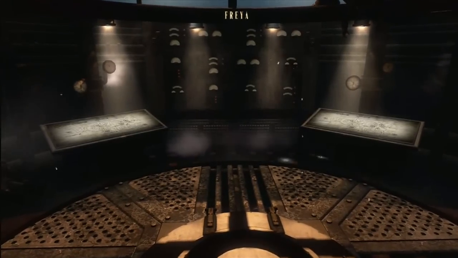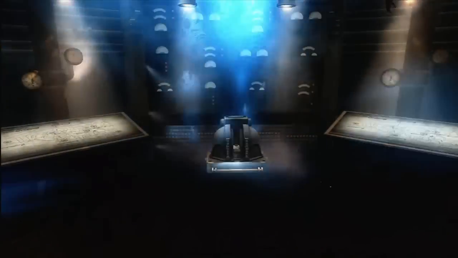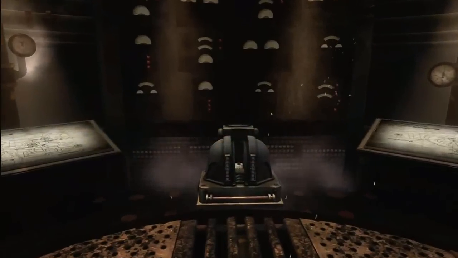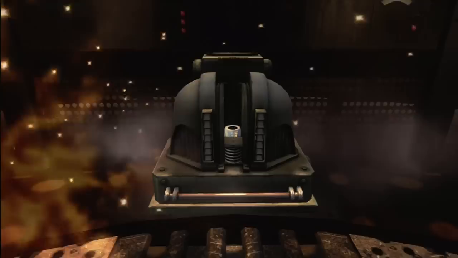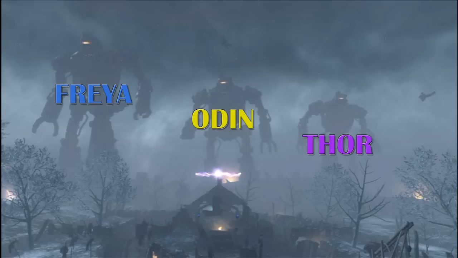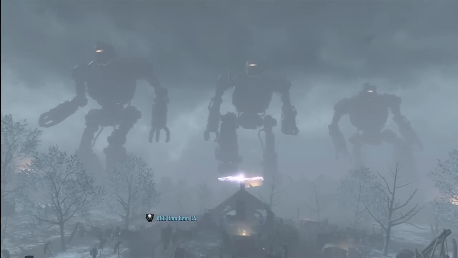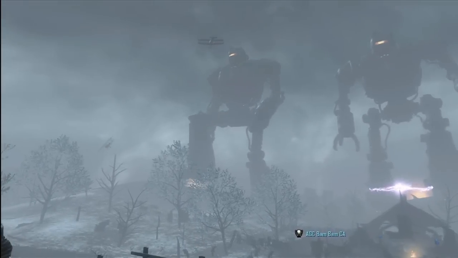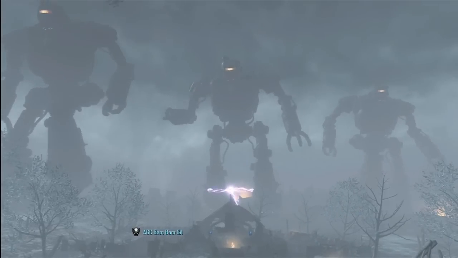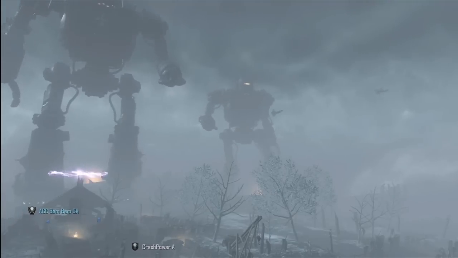Whenever you've upgraded all four elemental staffs, a staff pedestal will appear in each of the three robots, with a fourth staff pedestal appearing at the bottom of the excavation site. You will need to put each staff in its respective pedestal. The three robots named Freya, Odin, and Thor hold the ice, wind, and lightning staff respectively. The robot on the left near the church, Freya, will hold the ice staff. Then the robot in the middle, Odin, will hold the wind staff. And finally, the robot Thor at the bottom will hold the lightning staff.